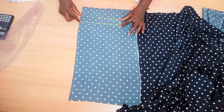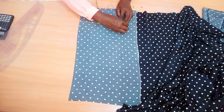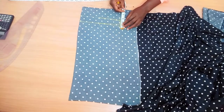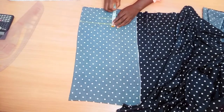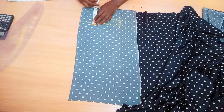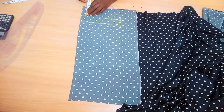So this is just our band, and we're going to be adding the seam allowance of 1 inch. This is for the side of the band, and then half an inch at the top. This part we are going to sew the lining of the band, and then the lower part, half an inch, this part we are going to attach to the skirt.